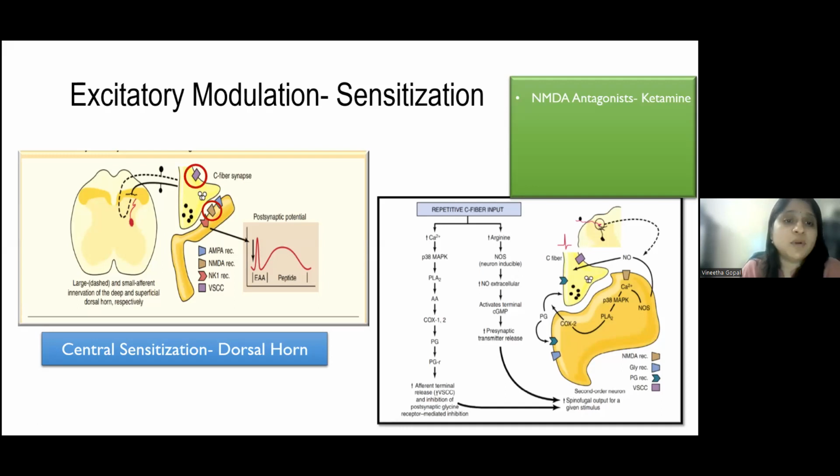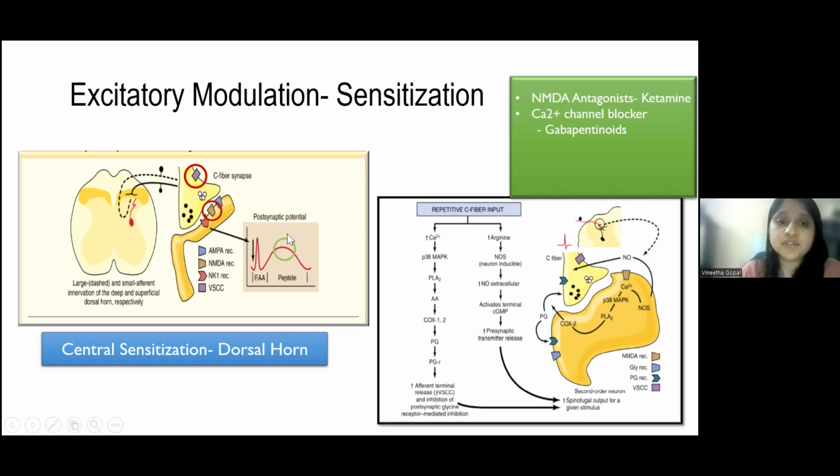Then another area we can block is this one. These are the calcium receptors, voltage gated calcium channels. Calcium enters through this and causes a release of neurotransmitters. So how do we block these voltage gated calcium channels? Through gabapentinoids, pregabalin, gabapentin. So in any chronic pain, maybe it is cancer pain or non-cancer pain, whenever there is a lot of sensitization component, there is a point in adding pregabalin or gabapentin to your analgesic regimen. That definitely gives some benefit by attacking this sensitization.